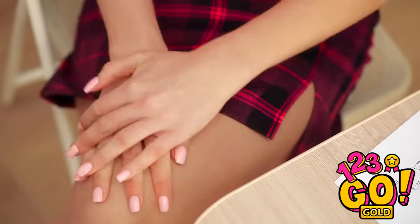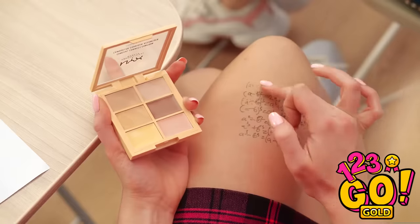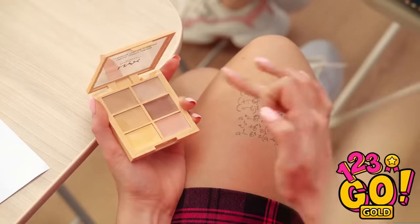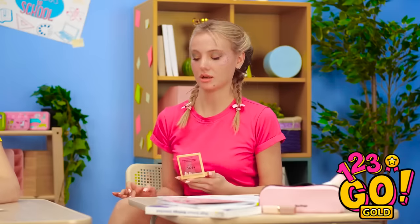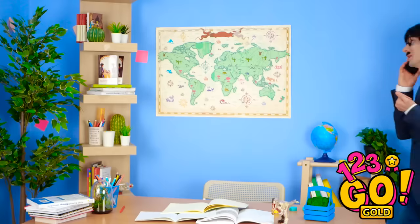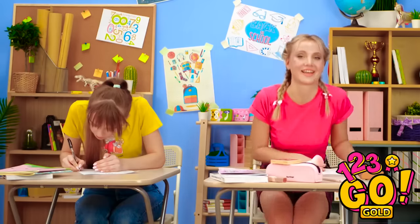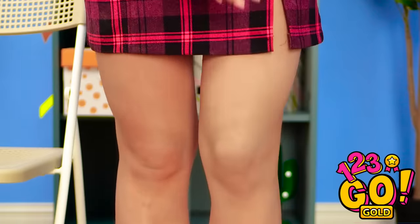I wish I had a sweater or something. Stupid short skirt! This is just so awkward! I know — I can just use a little makeup! And it's just my shade! Still have to see these, though. Let the test taking resume! So clever! He doesn't suspect a thing! That A plus is mine! You can't see it, right? Why even study if you can cheat? All done! You sure finished fast, Nina!